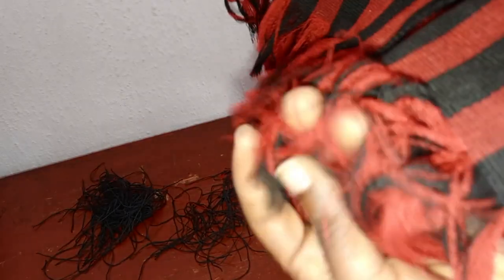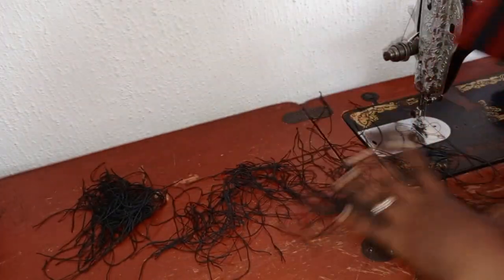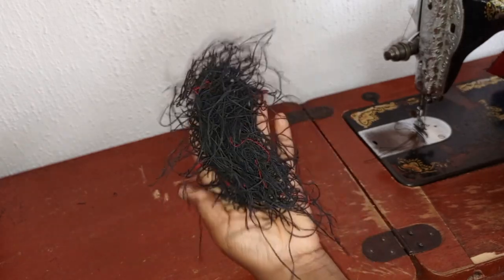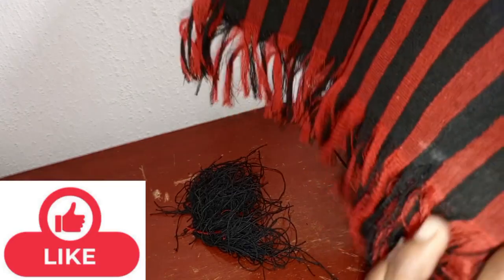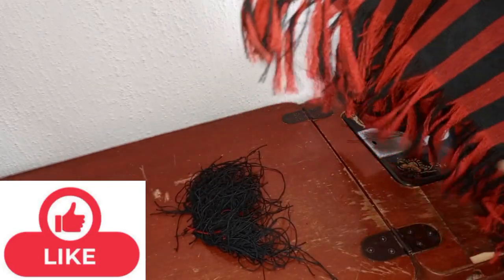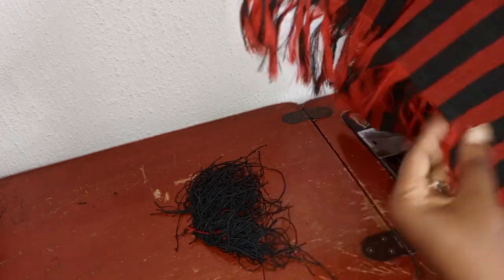You can see it. So I'm done with it. So this is it. So this is what we remove from there. So you can see the tray that we remove, and this is what we have. You can see it. So you make sure you measure the length of what you want. You can see, so I took my measurement. I make use of 3 inches for the down aspect.